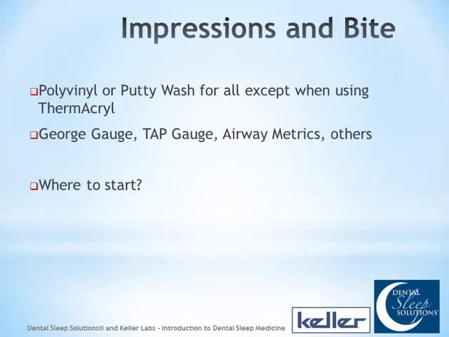So you are the doctor, and I think probably one of the more important things we do is where to start the device. And in fact, we have a question right there, Guy, about what is the best place to start the patient? I think, as a general rule, it's the most forward and comfortable position that they can stand. So when you use a George gauge or a tap gauge or airway metrics, any of those, and you take your bite with that, you can actually put that back in and have them sit there with that for a few minutes, which is what we typically do in my office.